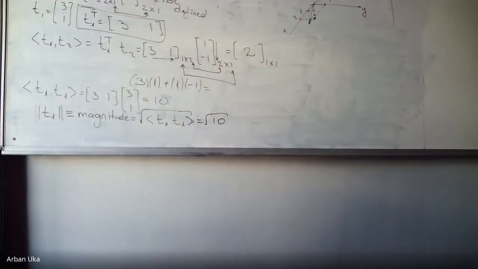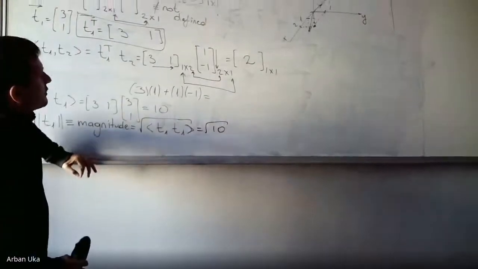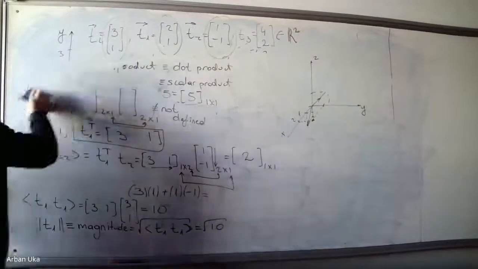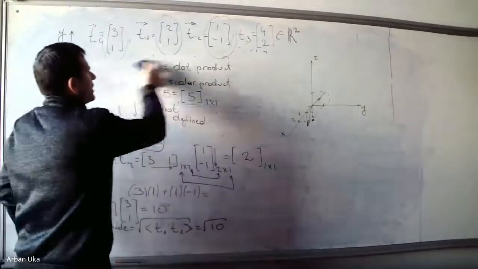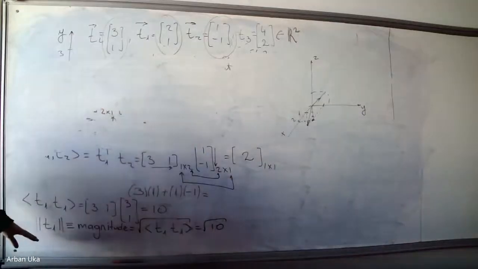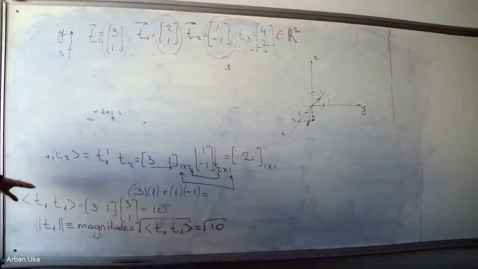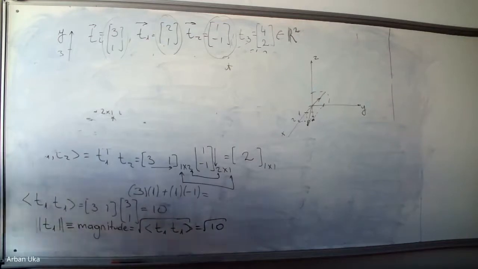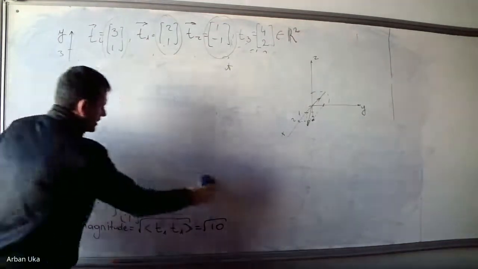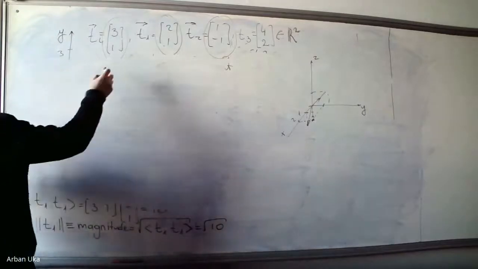Now we can. This is the inner product, the magnitude, so the magnitude is equal to square root of 10. And now we want to put forward another argument. You can take notes here, okay? So we said inner product, I'm erasing it. We talked about the magnitude. And now let's talk about something else, which is the following.